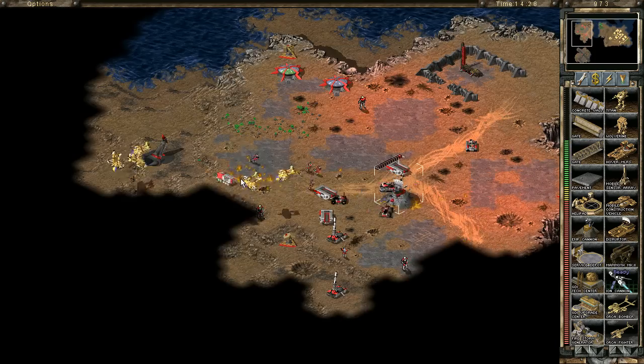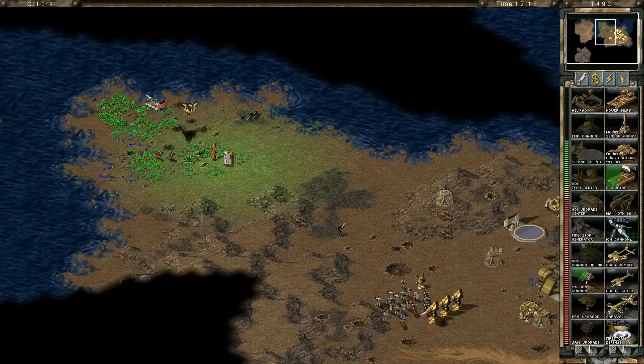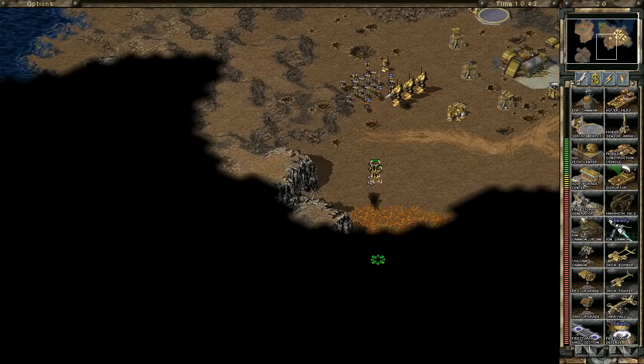Also got that artillery, the whatchamacallit, the jump troopers. Yeah. Which made him decide to come over here for some reason. Yeah, the AI is weird sometimes.